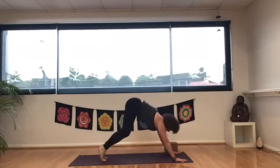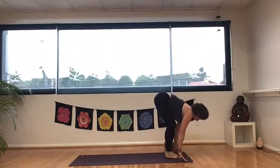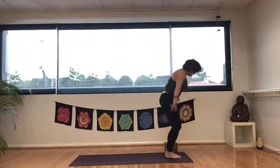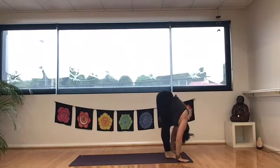Inhale, lift the heels. Exhale, bend the knees. Walk, step, jump to the top of the mat, long spine and fold. Inhale, rise up, palms touch. Exhale, forward fold, coming down.